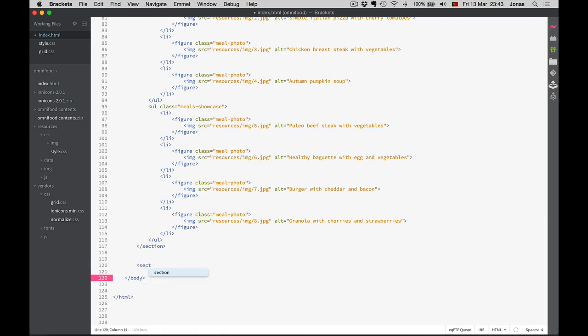Right here after the last one. So section, and I'm gonna call this one Section Steps. Alright. This section will have a title such as the second section that we designed. So div, class, and so we need a row now in order to center. As you hopefully remember, a H2 element where we will put the heading for our sections.